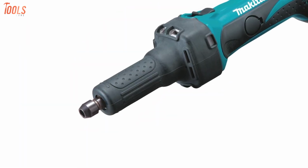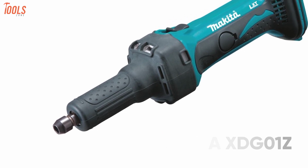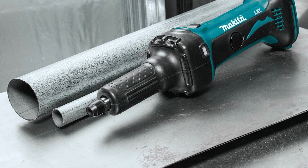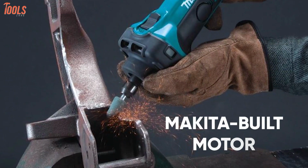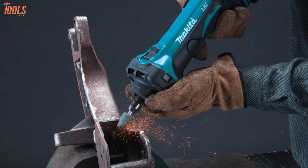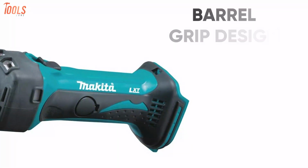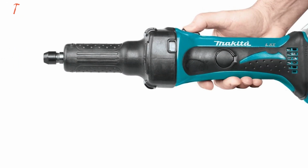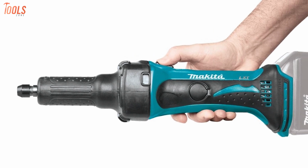For speed, portability, and comfort, check out the Makita XDG01Z, an ideal solution for metalworking and industrial grinding that will provide convenience, efficiency, and productivity. Having a Makita-built motor that runs at 26,000 RPM of grinding speed, this tool provides exceptional energy to make grinding faster. With the compact barrel grip design and 4.4 pounds of weight, you can easily handle the die grinder to get ultimate convenience during all the challenging tasks.